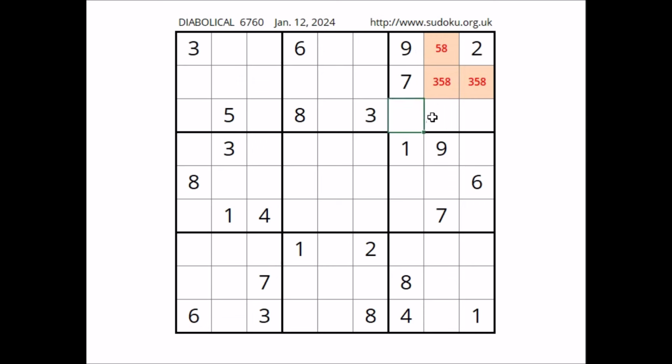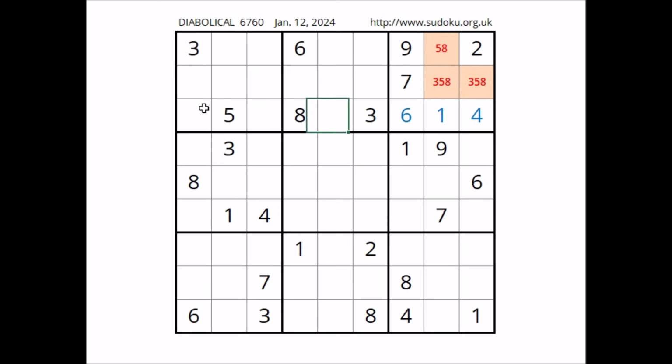Okay, now in this sector, 3 numbers are missing, let's see. Look, in these 3 places have 2 numbers. 1, 4 and 6, okay, 1, 4 and 6 in these three places. Look, we have 1 and 6 in these two places of this column, so in this place has to be number 4. We have 4 here. Now in these two places, numbers 1 and 6, 1 can be here, 1 in this column, number 1 in this place, in this other place has to be number 6.